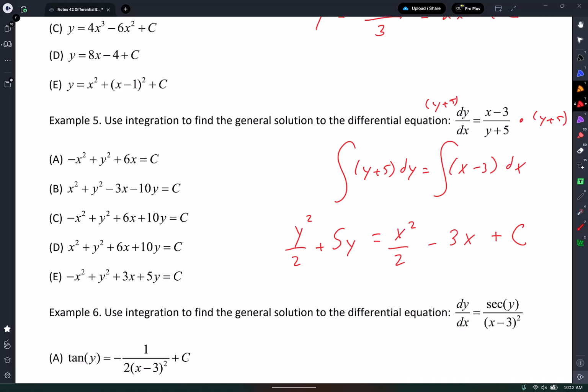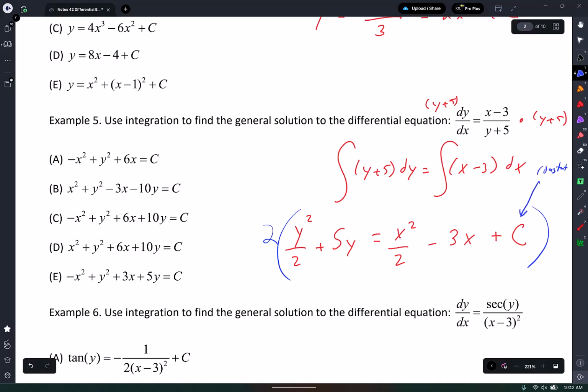Well, before that, look, you see all these fractions? I mean, all these a, b, c, d, e's. Do any of them have fractions? So I'm going to multiply the whole shebang by 2. And by the way, anytime you multiply a constant by 2, you're not going to write 2c. 2 times a constant, is it still a constant? So you're going to write c. That's the biggest thing. The c stands for constant. You're not going to say this is a number. It's just some constant. So 2 times a constant is still a constant.